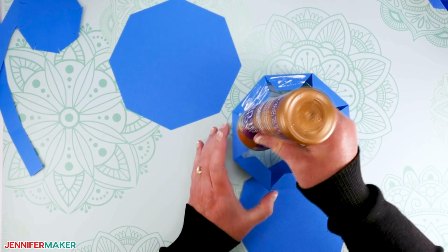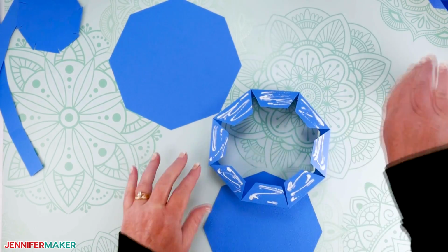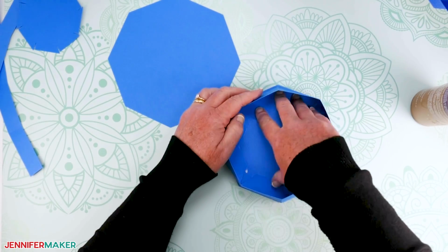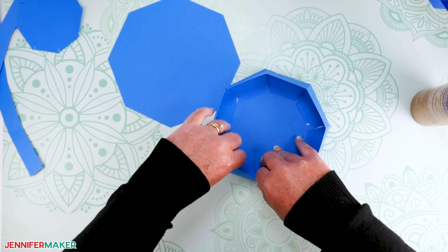Apply glue to the bottom of the collar tabs and glue onto the base. Make sure to center the collar on the tower base piece and that all octagon sides line up.